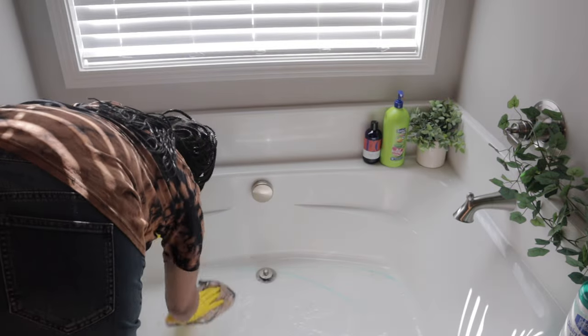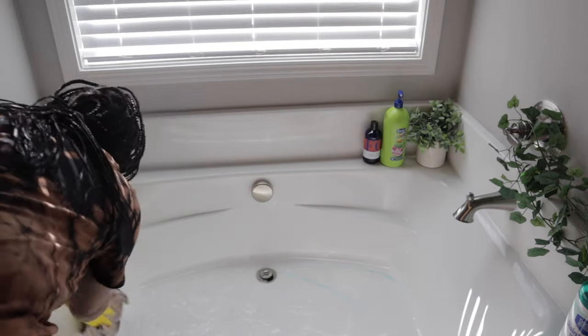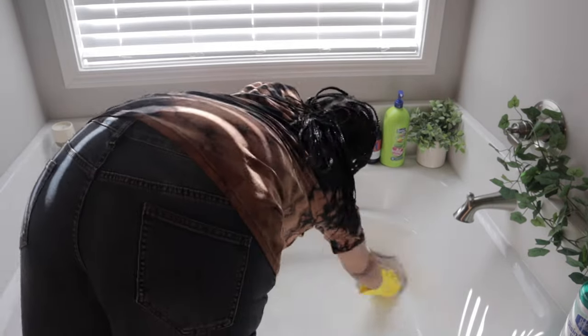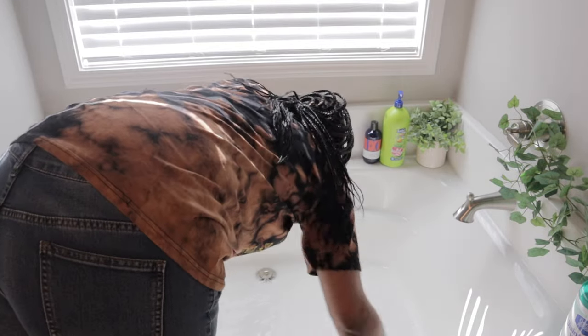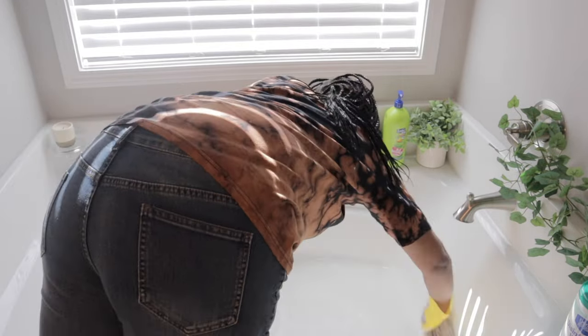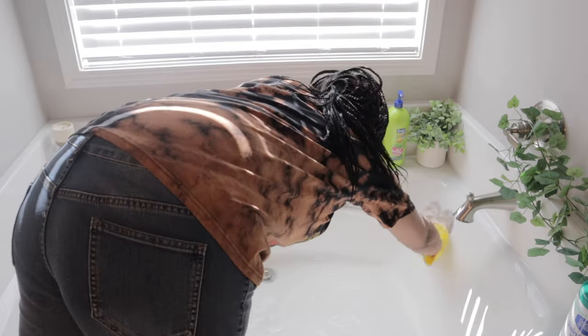Which is why I'm always wanting to pay somebody to get these things done, because David works hard. He works a lot. He's gone a long time when he's out. So when he comes home, I just really want him to relax and we hang out and spend quality time together and those sorts of things. So I don't really like to work David when he comes home.